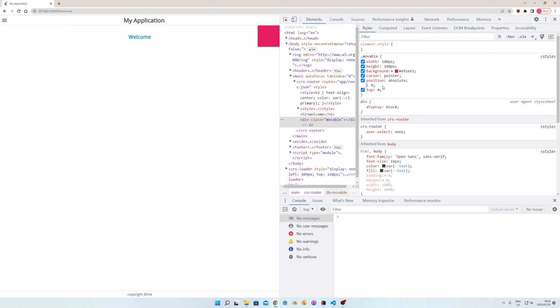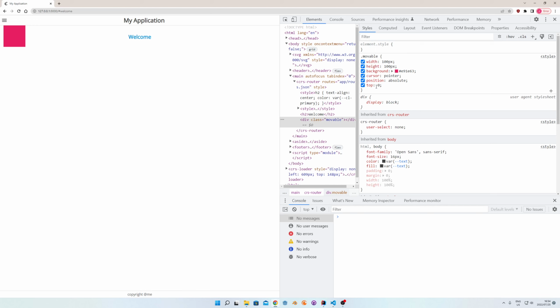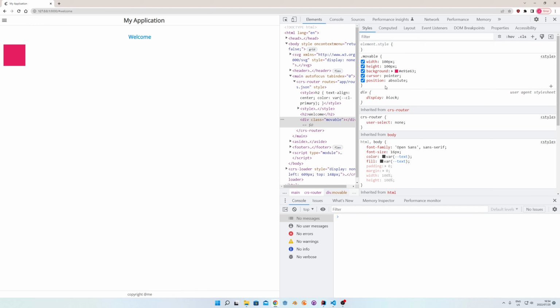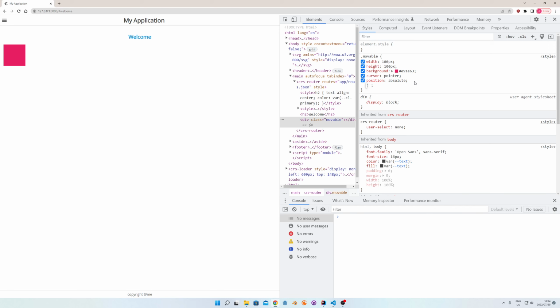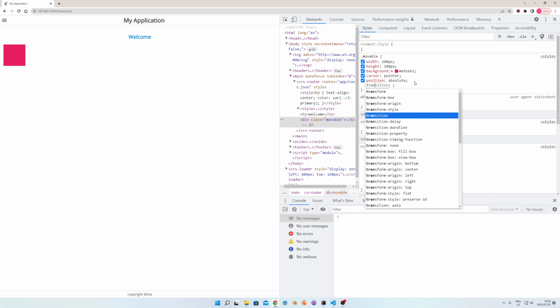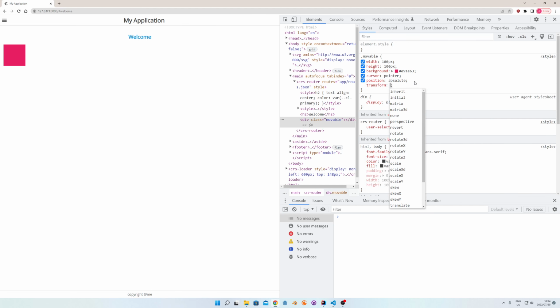To move an object on screen, though, we don't want to use the left and top positionings. If I'm dragging or dropping an element, as an example, I want to rather use the transform property in the CSS.